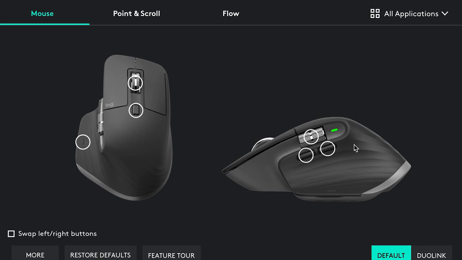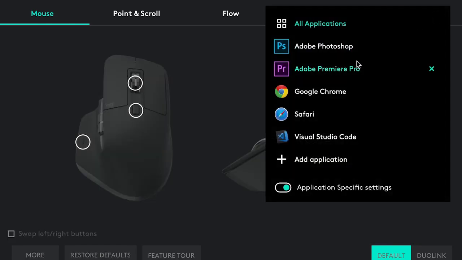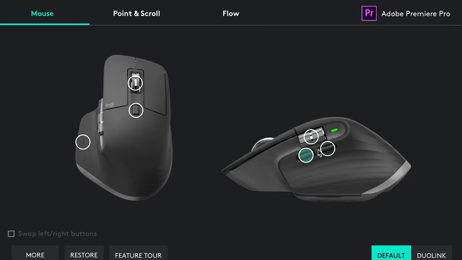With this application, you can pair multiple devices to one receiver depending on how new your Logitech devices are. So as you can see, I have the keys and Master 3 paired to the same receiver. Within the MX Master 3 dashboard, you can change settings to the mouse buttons and the point and scroll features. The main benefit I get from this app though is configuring the buttons to do different actions for different apps.